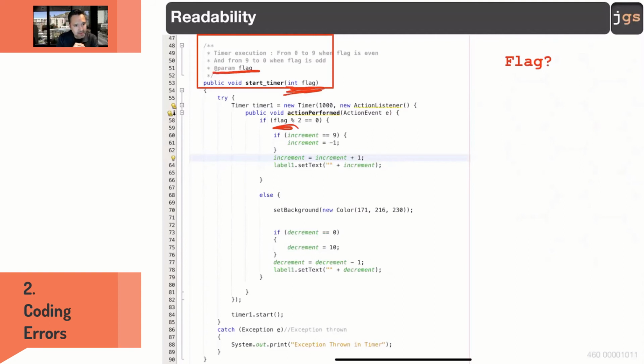In this particular method, I have this parameter flag. I am using the parameter there. There is no explanation about what values this parameter can have and what is going to be the result of using that parameter with maybe 0, 1, 2, 3. It's a parameter that is controlling the method. If you have a parameter and you are using the parameter, it is expected that you put a description of what are the consequences of that parameter, what are the values that you can use for the parameters.